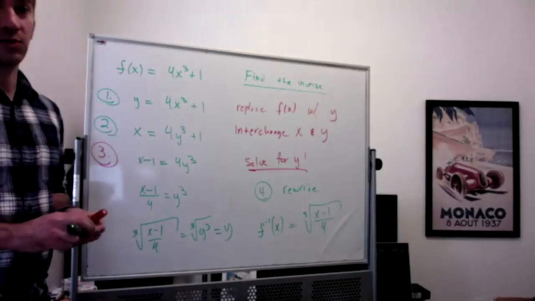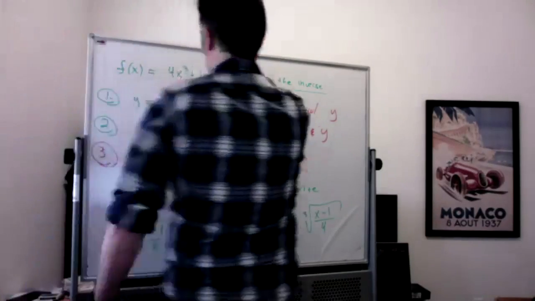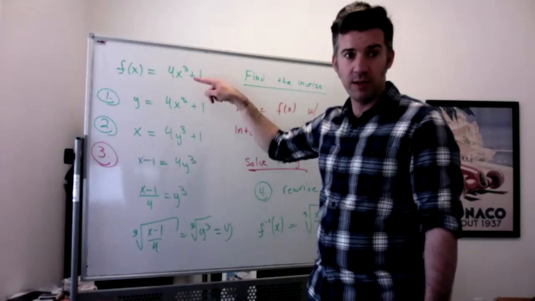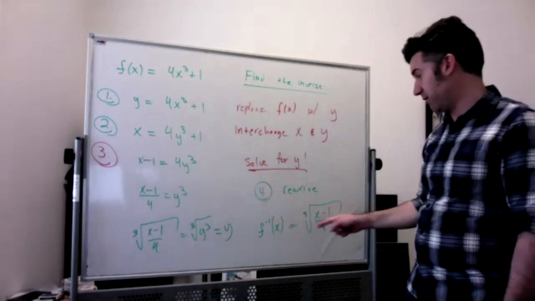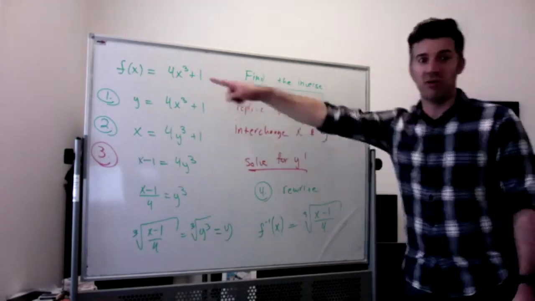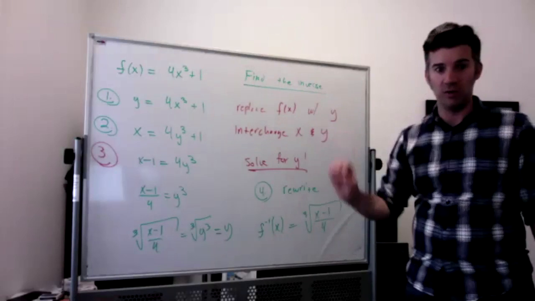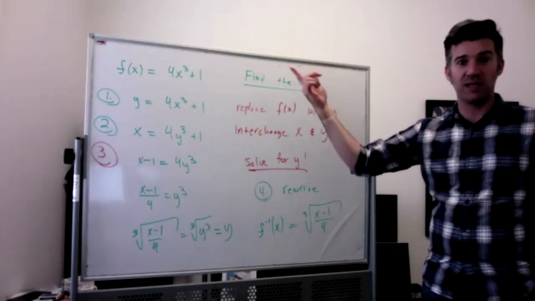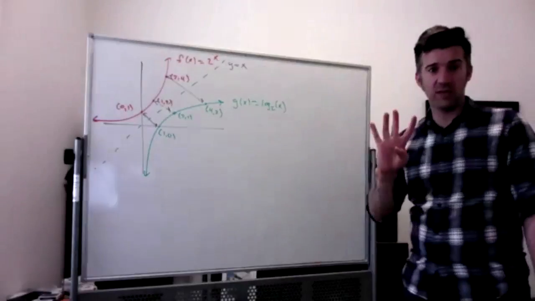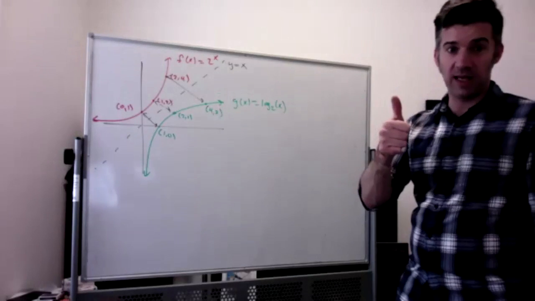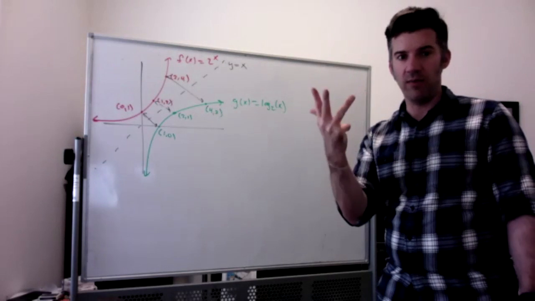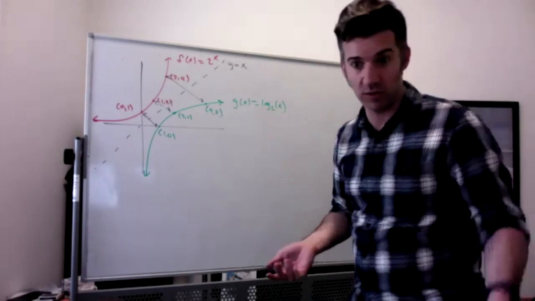And we can also talk this one out as well, meaning the original function takes x, cubes it, then multiplies it by 4, then adds 1. The inverse undoes that. Takes your x, first subtracts off the 1 that you added, then divides by the 4 that you multiplied by, then cube roots to undo the cubing. So it's exactly undoing all the things we did there in the reverse order. So that's your 4-step process for finding an inverse. Rewrite it as y equal to the thing, switch x and y, solve for y, that's the hard part, and then rewrite it as f inverse or g inverse, whatever your function is called.